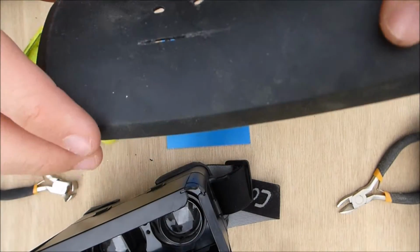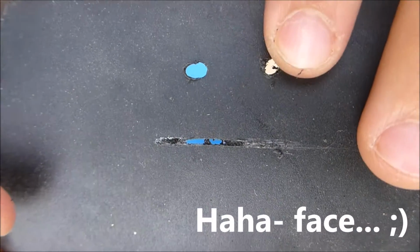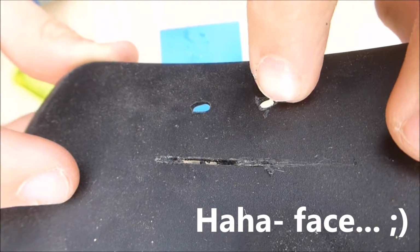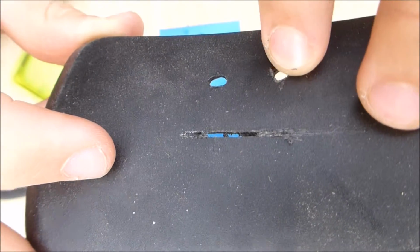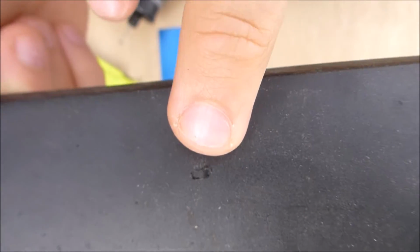So using the Dremel and a drill bit sort of part, I've managed to make those 2 holes. I've got a couple more drill bits to try and make that a bit smaller. But I think that is the way to go, Dremel and drill bit rather than anything else. I don't know how well you can see this, but just there, I think we have a winner.